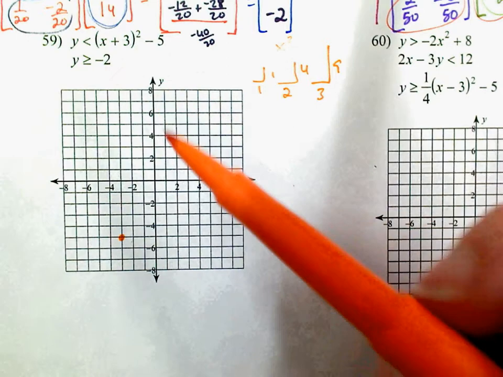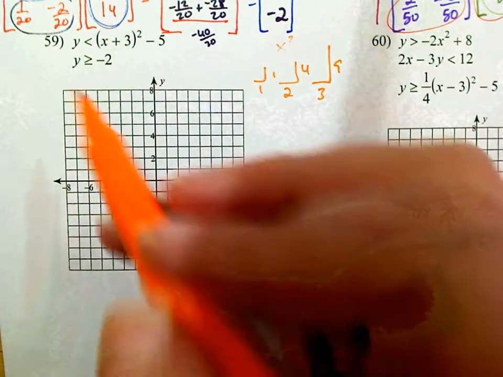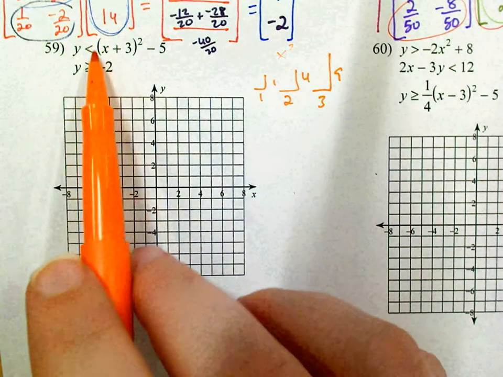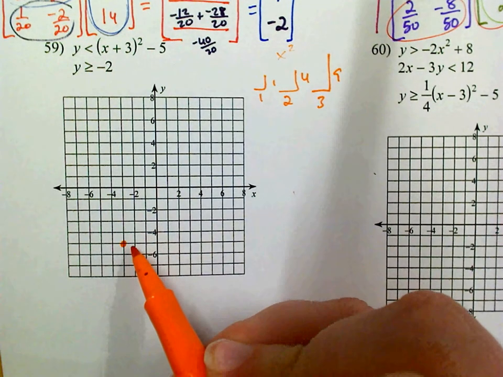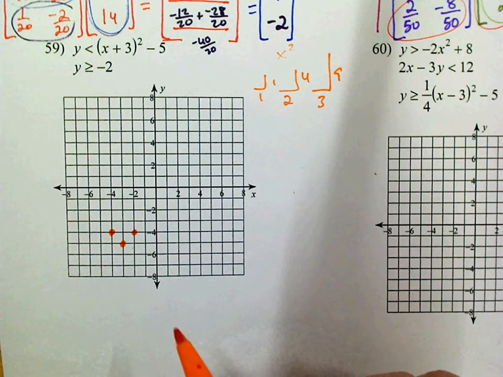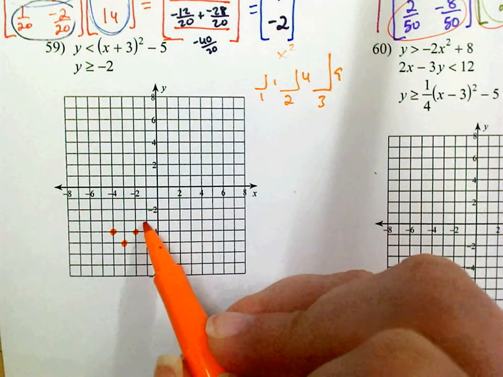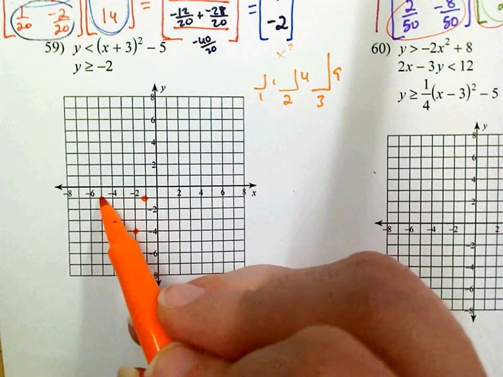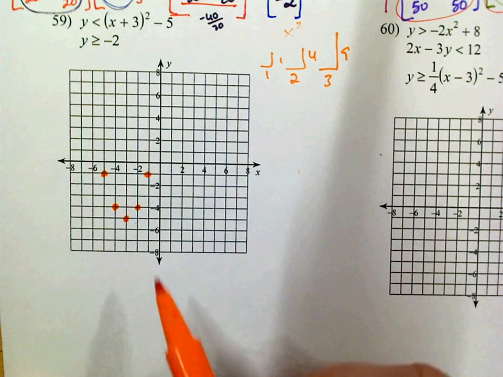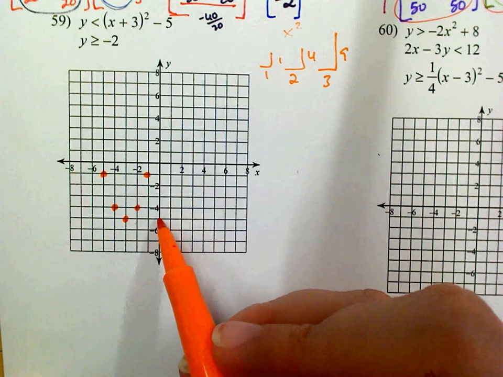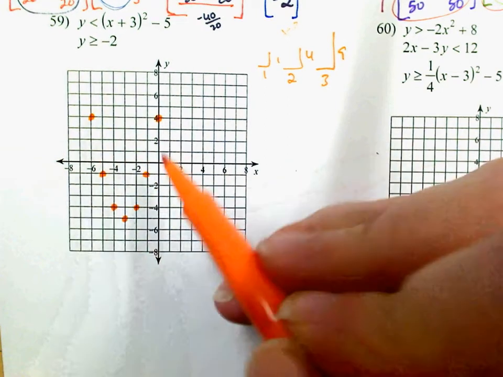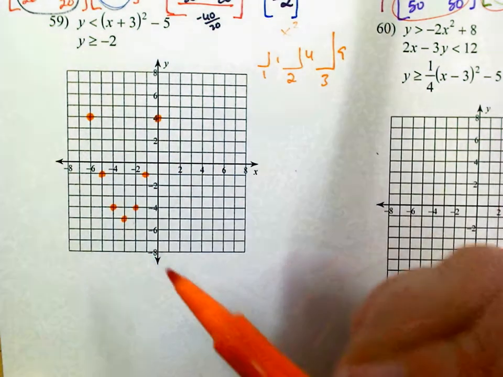All right, so wait, is there a vertical stretch or compression or anything like that on this graph? No, because there's just a 1 in the front. So I'm going to go to the right one and go up 1, and I do the same on the left side. And then I go to the right 2 and go up 4. Same on the other side. And then I go to the right 3 and up 9. Up 9 from negative 5 is positive 4. So I'm at 0, positive 4 and negative 6, positive 4. Am I going to be able to see the next point on there?